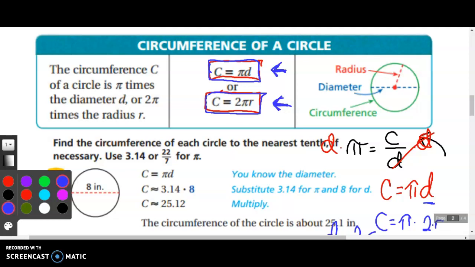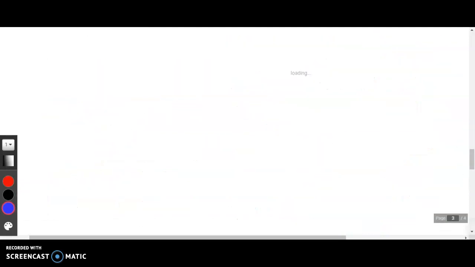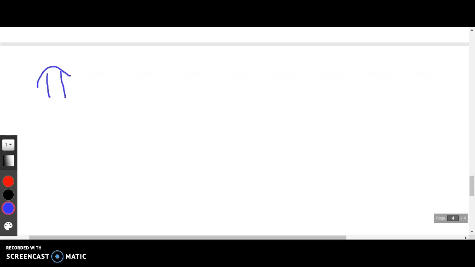All right. The other thing that I want to point out is in the video they talked about the fact, I'm going to go to the last page, that pi equaled 3.14. And notice how I use a squiggly line, and that's because it approximates 3.14. Pi goes on forever and ever and never repeats. So we can't actually say pi equals whatever.